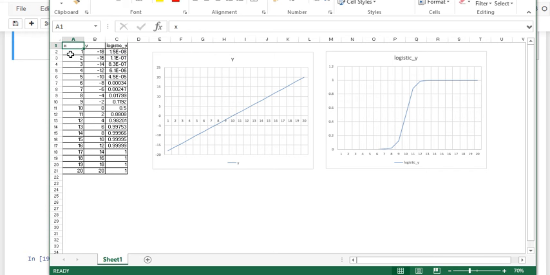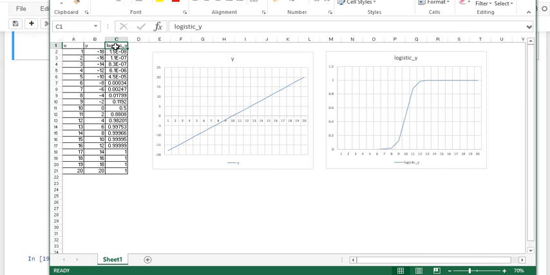So here on the x-axis, I have taken x values 1 to 20 in serial: 1, 2, 3, 4 till 20. For y I have placed an equation y equal to mx plus c. In this case m is 2, so y equal to 2 times the x-axis value, plus c I have taken as minus 20. So this column B in this Excel worksheet is the equation of linear regression, or I can say the equation of a line.